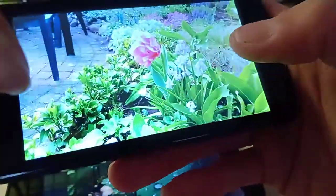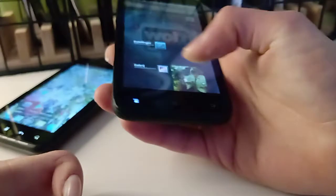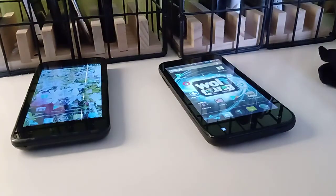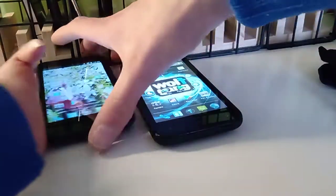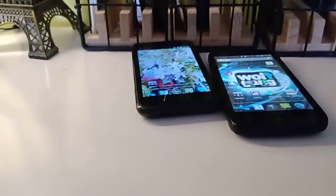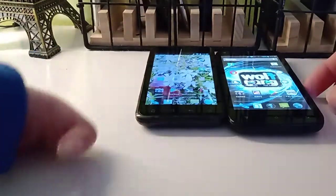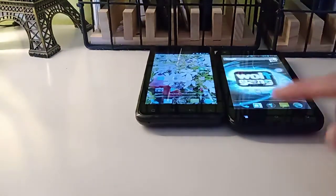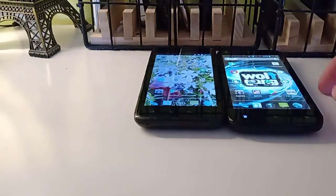So yeah. Final result on the camera test, it's a little bit grainy on the Star B79M, but it's more than acceptable, and it does take really good color pictures. And with some decent lighting, it doesn't have overexposure issues or underexposure issues like some more expensive phones have, or some of the cheaper phones have when they have fixed focus cameras, when they don't have autofocus. So really close call, but I will give it to the Wolfgang, a slight advantage on the camera, since you can basically tell that the phone is not Chinese because it's not that grainy.